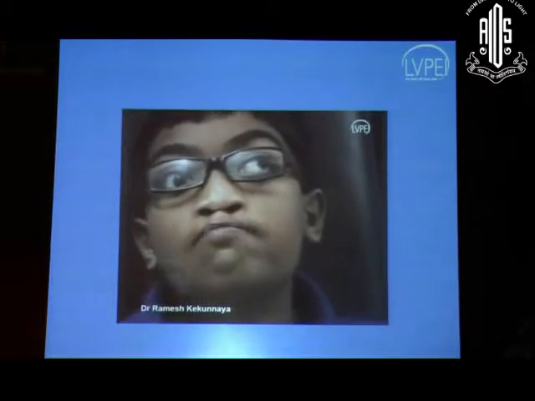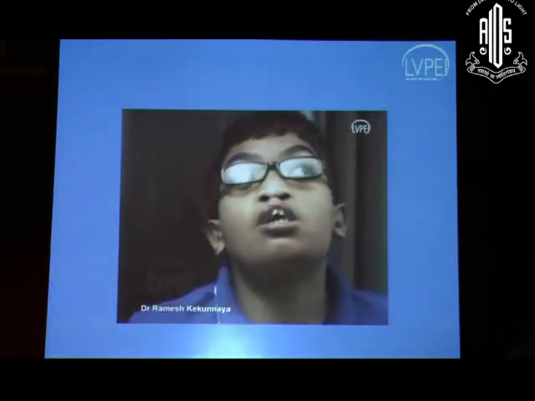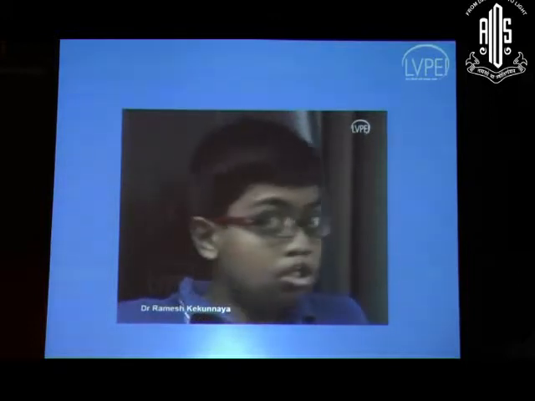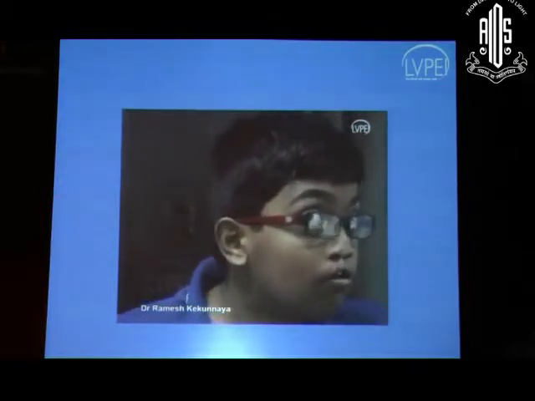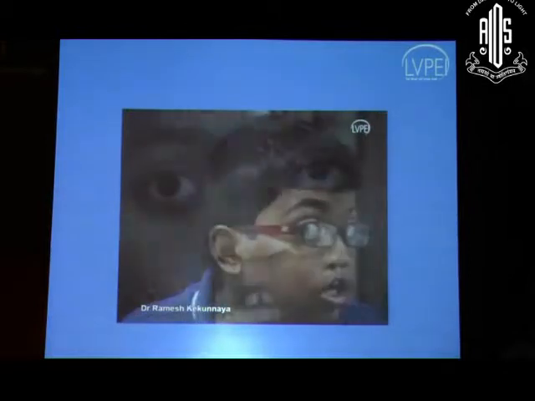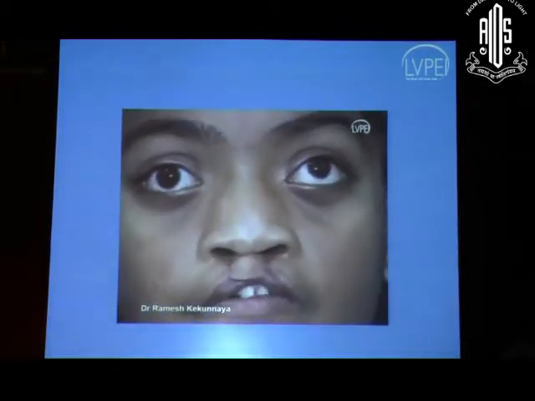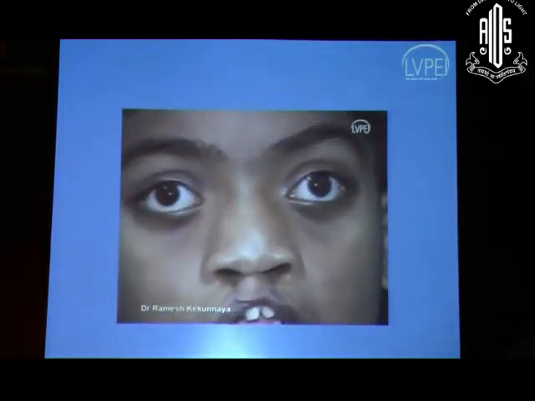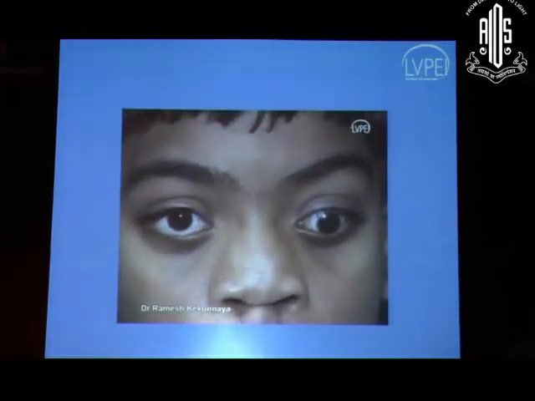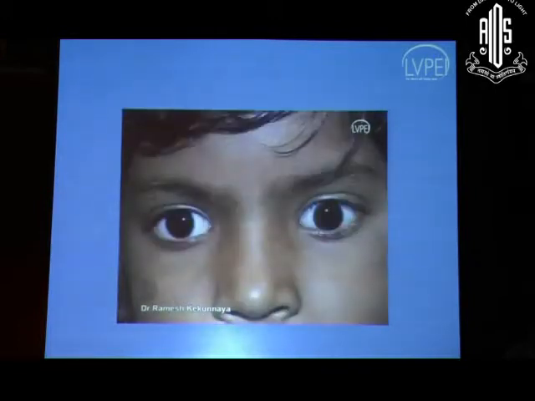So I will just end with these two videos, maybe if I can. This is a typical periodic alternating nystagmus. Suddenly the patient changes his head position. He was fixating with the right, and what you can see is a seesaw nystagmus. He has a midline defect there. It's a typical seesaw nystagmus, what you are seeing there.